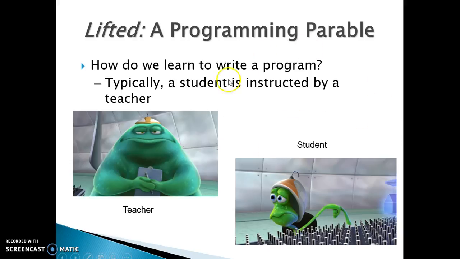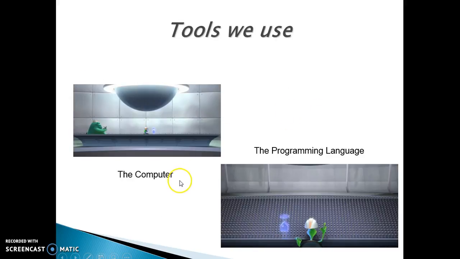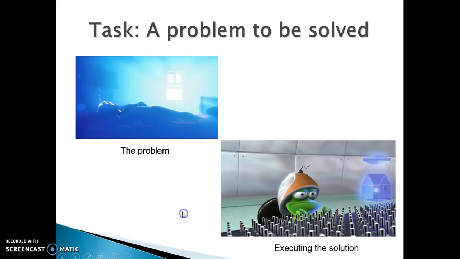So how do we learn to write a program? Typically a student is instructed by a teacher, or in your case you're going to learn by video, by book, lots of different ways. The tools we're going to use are the computer. So in Lifted, this was the giant computer. The programming language was knowing which buttons to push, right? The problem in the movie was trying to lift this poor guy out of bed and executing the solution.